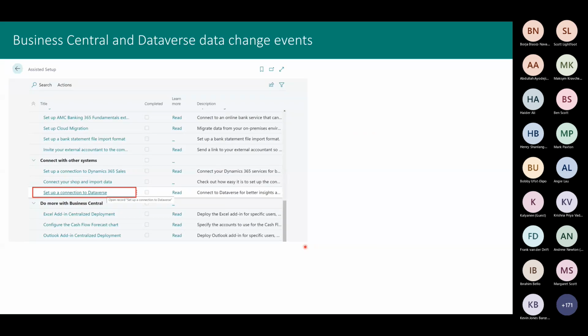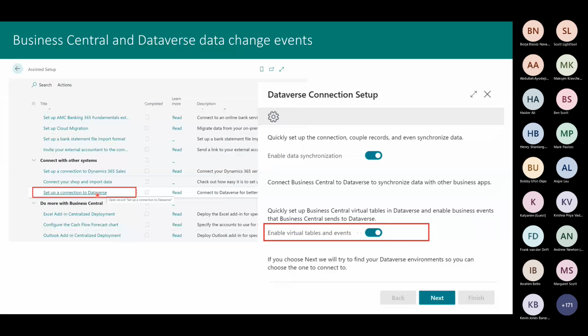In Business Central 21, you can directly go into the assisted setup, click on Setup a connection to Dataverse, and you can automatically enable the virtual tables. And important, now you have also the possibility to enable the virtual tables and events.